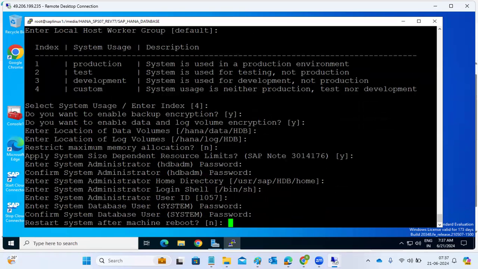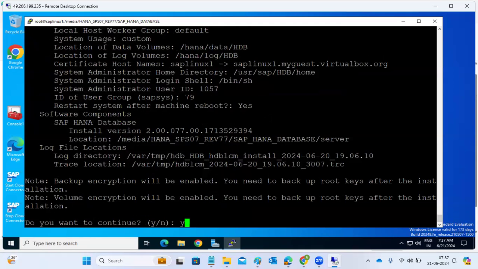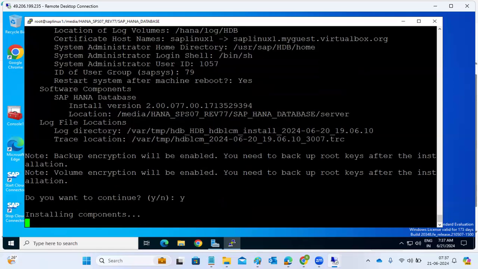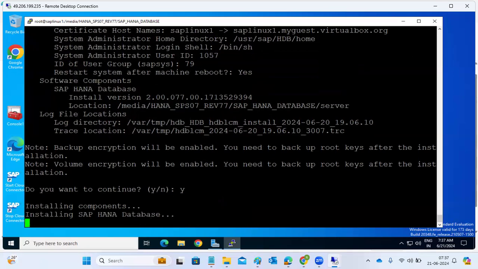Then, do you want to restart the system? After every OS restart, we are manually starting the HANA database. So what I am doing here is giving yes, so in case an OS restart happens, the HANA DB will also be started automatically. Otherwise, if systems already exist, we can maintain autostart equals 1 or 0.